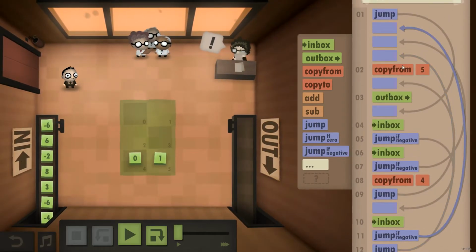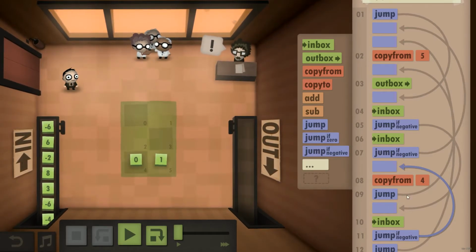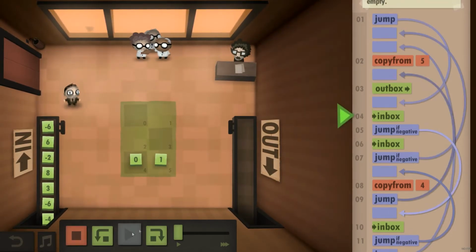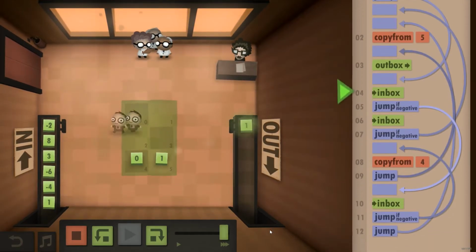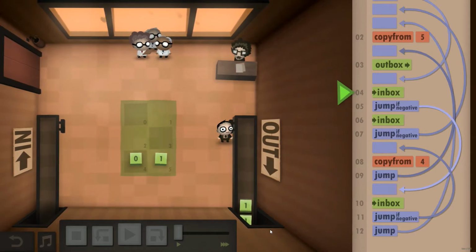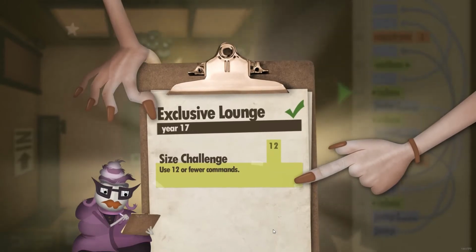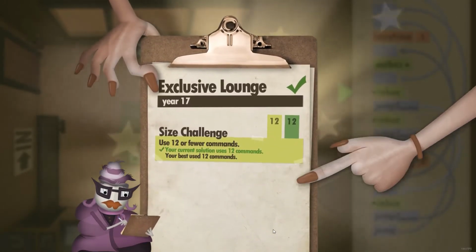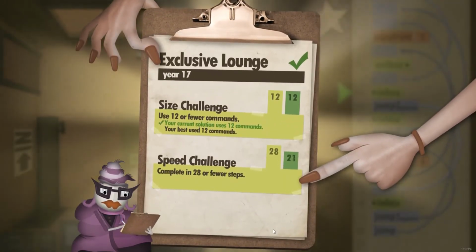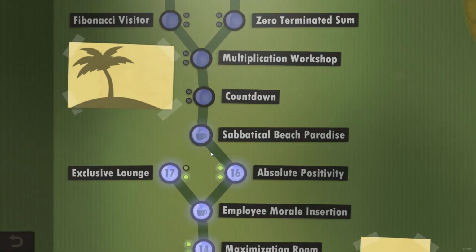This one? It's probably this one. Do that instead. Because I think that was one less command now, right? There we go! And fewer steps! Okay, cool. Onward to victory.